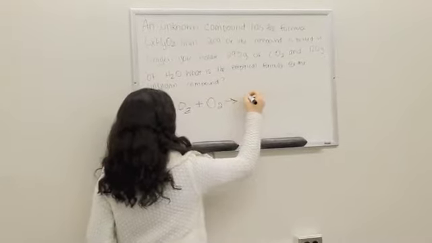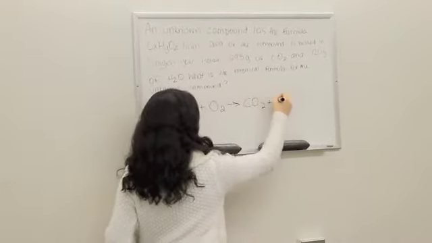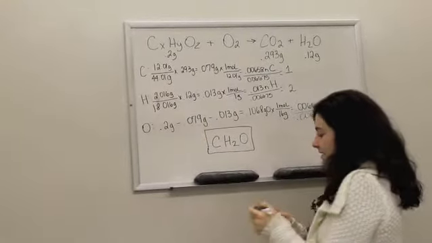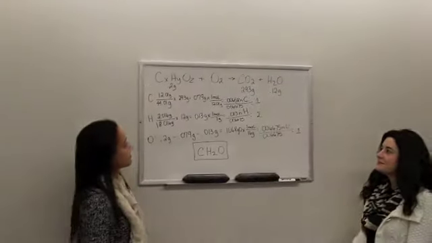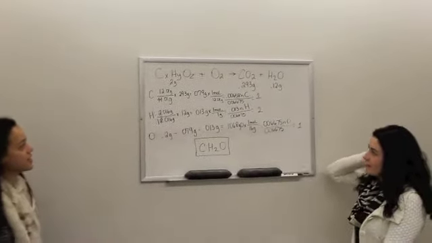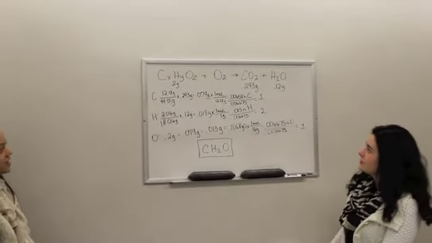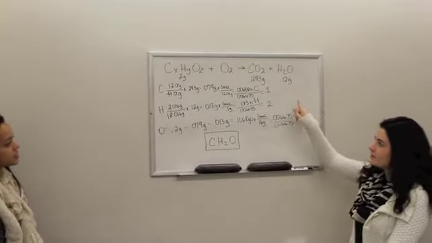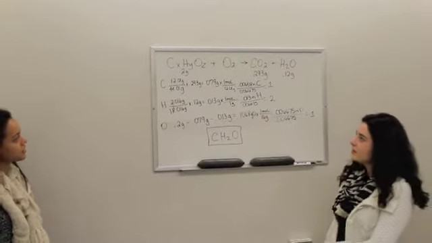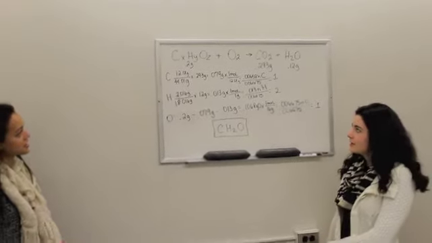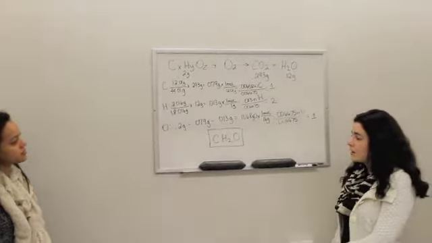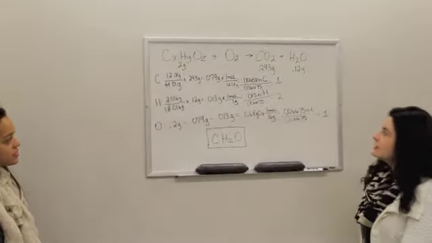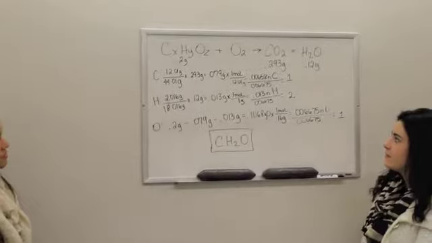Good, good. That's my answer. Donna, would you like to explain the first step? Okay, so first I found the grams of carbon in CO2, because you know that all the grams of carbon in CO2 come from the compound. So I got 0.079 grams of carbon, and then you want to convert that to moles by dividing by 12 grams, which is the molecular weight of carbon, to get 0.00658 moles of carbon.